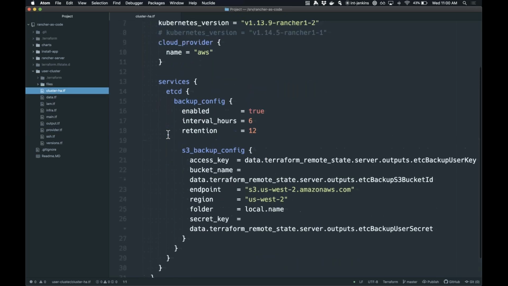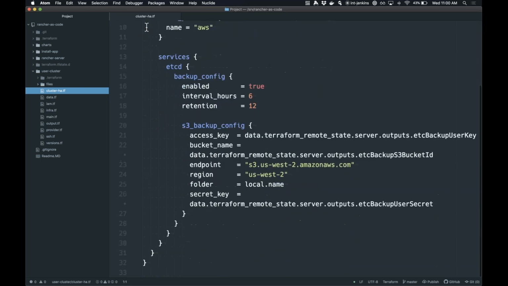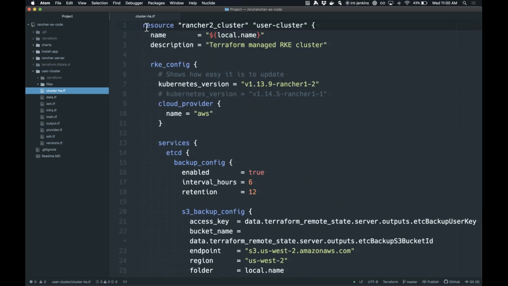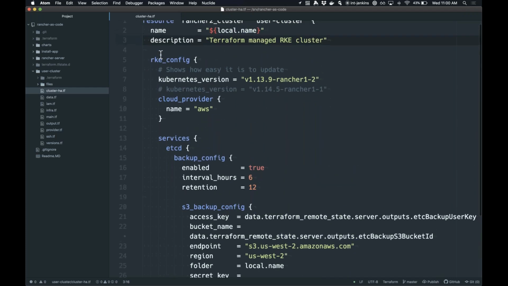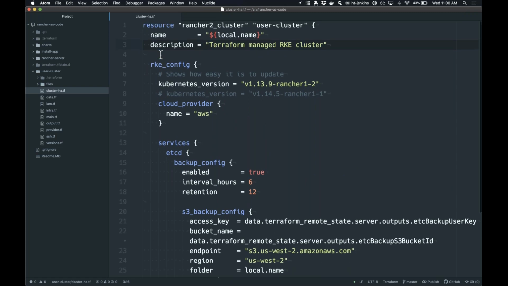So this is the only resource that's needed for this. Once you have infrastructure, you just use this one resource. And what this does is it creates a cluster inside of Rancher, and as an output of this resource, we get a registration command that we can run. So any server we run that command on will be bootstrapped and added to our new Kubernetes cluster.